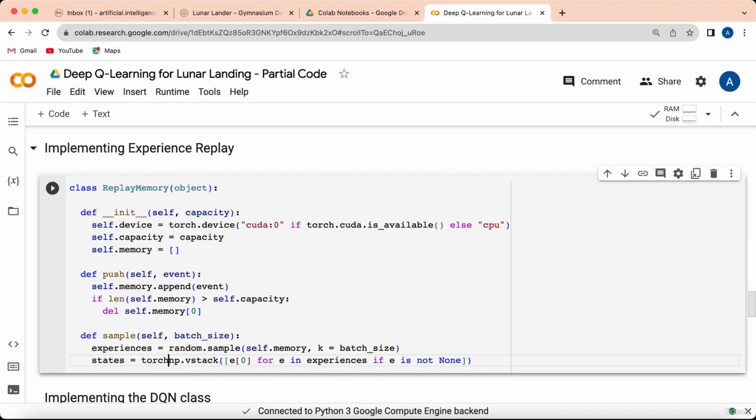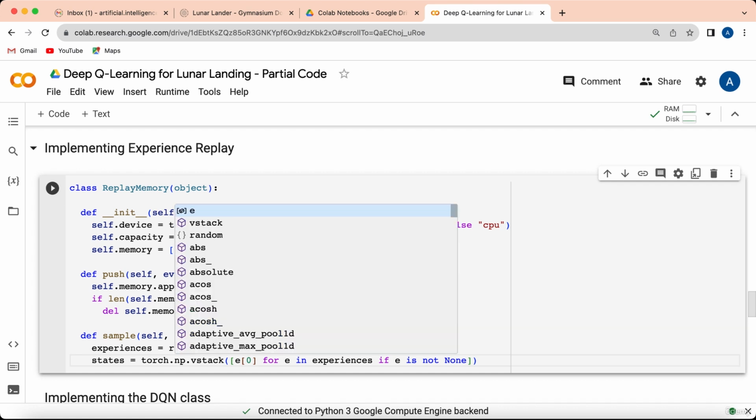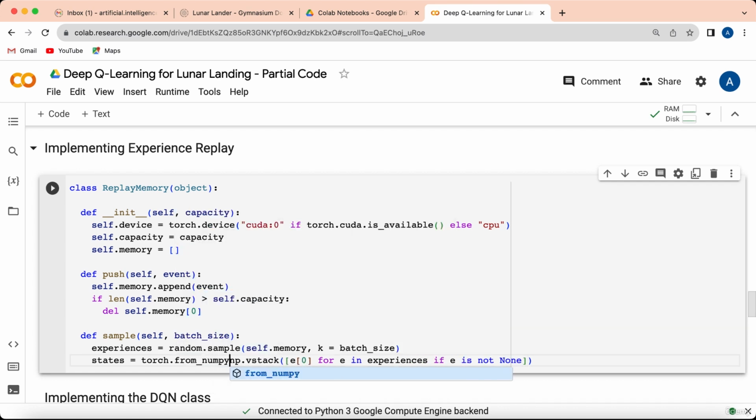So I'm calling the Torch library first, and then this function is very simply from_numpy. And that's exactly what will convert these numpy arrays, because now this is a numpy array. And so I'm closing the parentheses here. There we go. And so now with this torch.from_numpy, this numpy array becomes a PyTorch tensor.